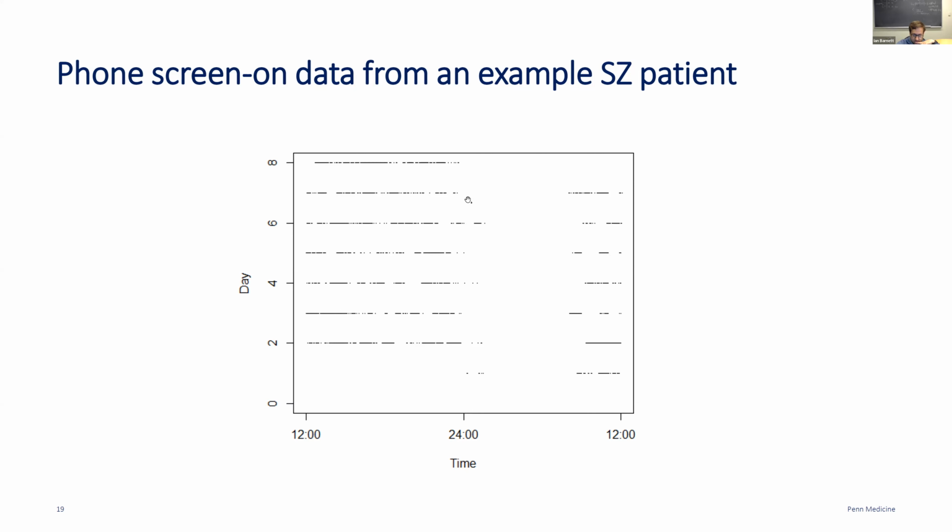But what would you do about this day? This is perhaps a day where, are we going to claim that they slept for 13 hours? I would say that probably, maybe they just didn't pick up their phone this morning. What you end up seeing is that if you just assume that the behavior of the phone is reflective of the behavior of the person, you end up way overestimating sleep. Because you're not always on your phone. You're not on your phone 24/7. If you're not using your phone in the morning, it would not be accurate for me to say that you were sleeping that whole time. That just means that this is representing a gap between phone use and personal use.